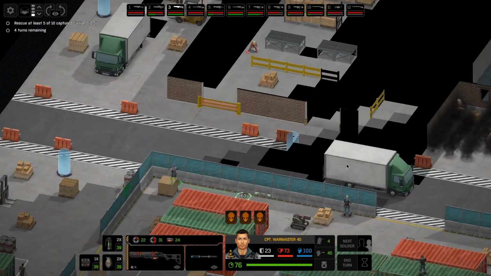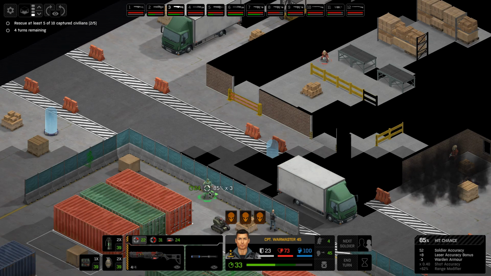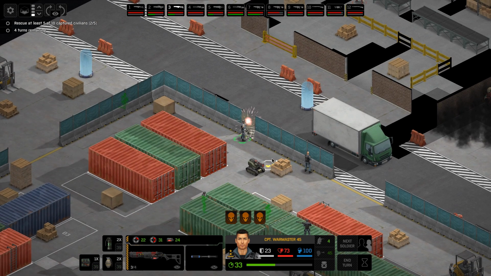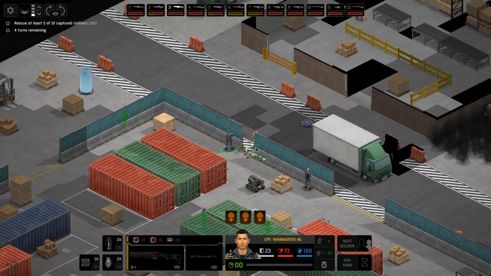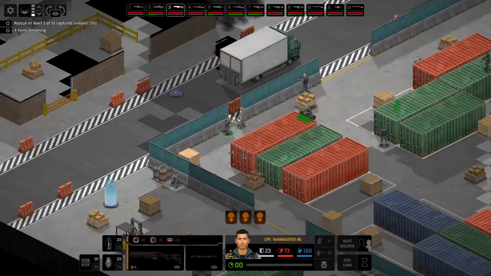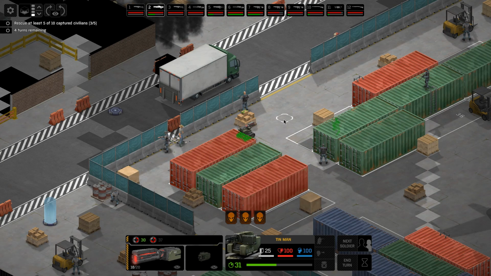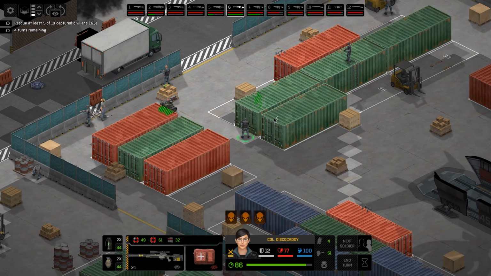So if I move to here, do a snapshot on the wall here. Very nice. All right, now we just need to get this one and this one, and that makes this mission a lot easier. Oh, this guy's got a hat on. We're happy with Tin Man being where it is. Yep, you're all good. You're good.